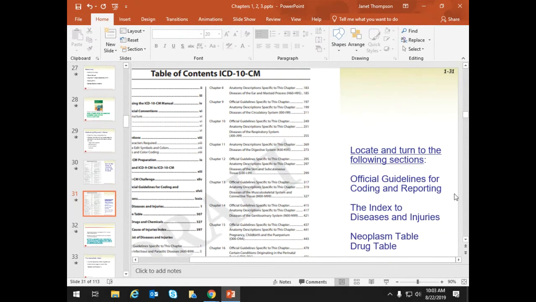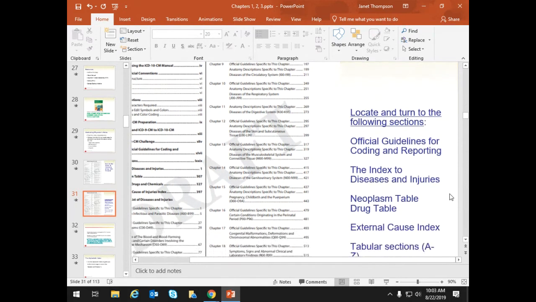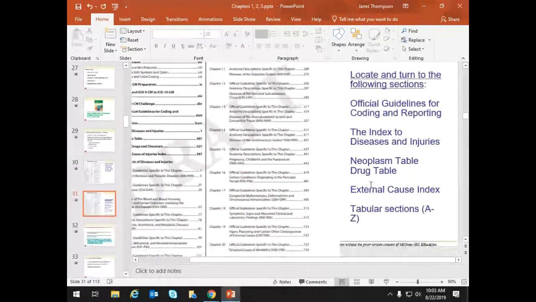The ICD-10-CM neoplasm table is another area. And the drug table, a table of drugs and chemicals. And the index to external cause of injuries. And then the tabular sections, and that's where you look up the code once you find it from the index.